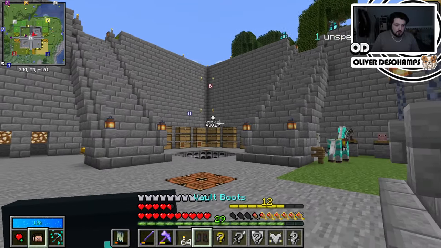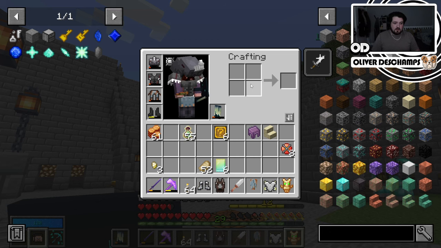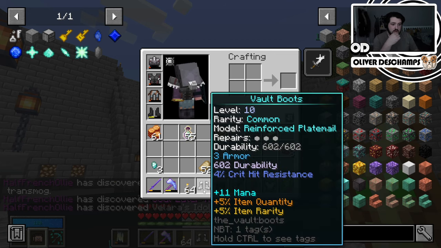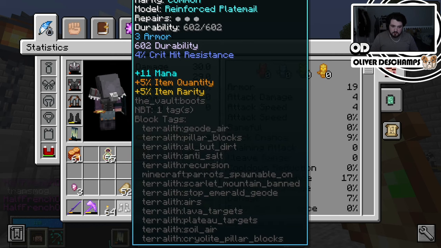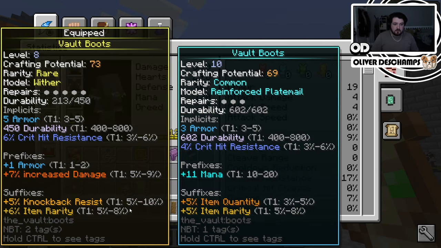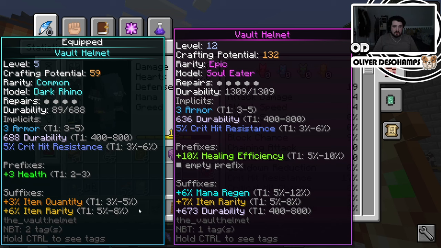Okay, let's roll our armor, the rest of it, and have a look-see. Ooh, a good helmet, apparently. So, if we do H and we shift to compare. Okay, so these are probably not better, so that's fine. This, on the other hand, could be much better if we can put another prefix on it.